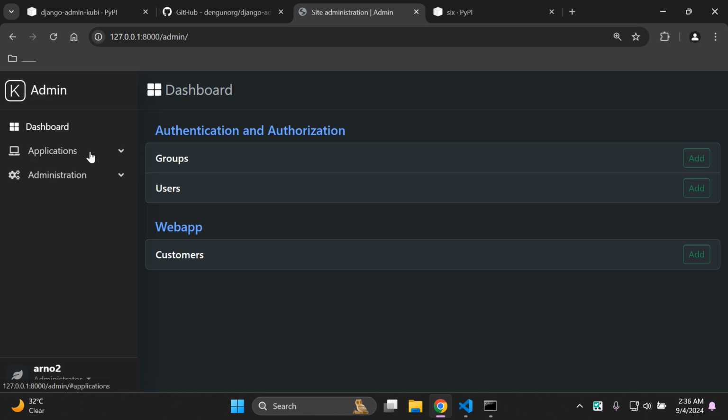Applications here has a fancy drop down menu, and this is going to provide a list of all of the Django apps that you have created yourself. So in other words, authentication and authorization, of course, is part of a default Django app that is externally installed by default. It's not something that we create ourselves. However, a web app in my case for my project is a custom Django app.